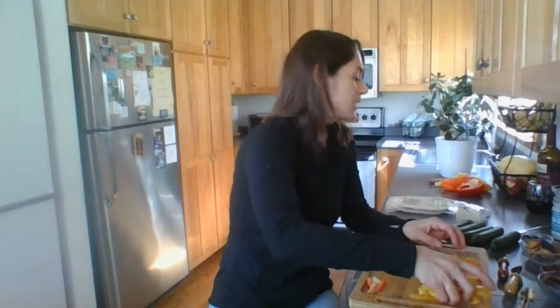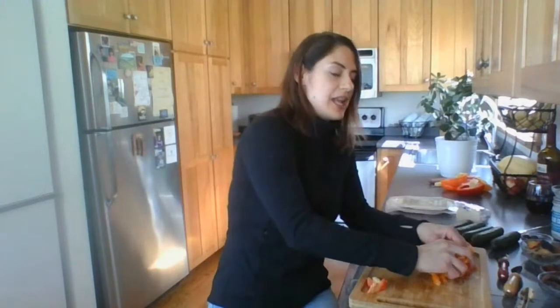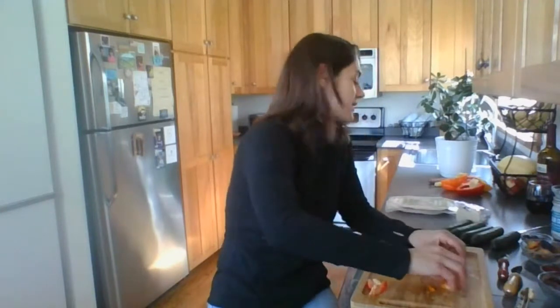So I am done with my beautiful peppers. So I am setting those aside, right? And then what I'm going to do is work on my cucumbers. Now, I'm thinking about adding the cheese, but the cheese should probably be sliced towards the end because it is perishable. Yes, perishable means it may not stay as fresh, like it may not last as long.